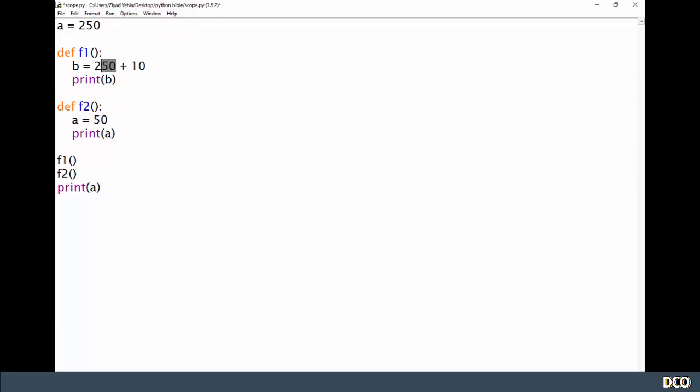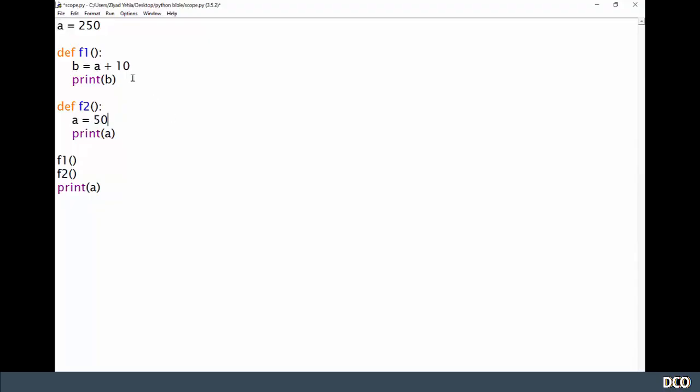So here, where I had b equals a plus 10, that's fine, because Python is going to say, oh okay, he just wants to use that value and save the answer somewhere else. But here they're trying to redefine a. That's allowed, but what Python's going to do is create a local variable called a, and that is completely different from the global one up here.